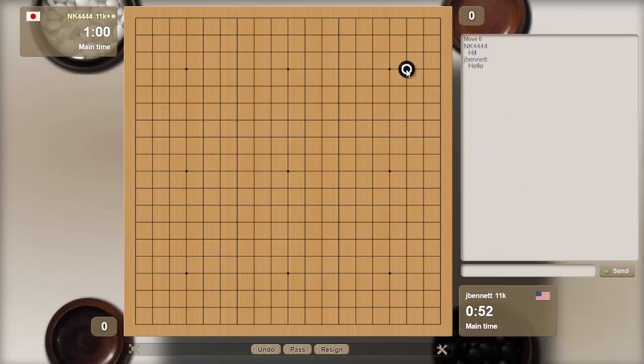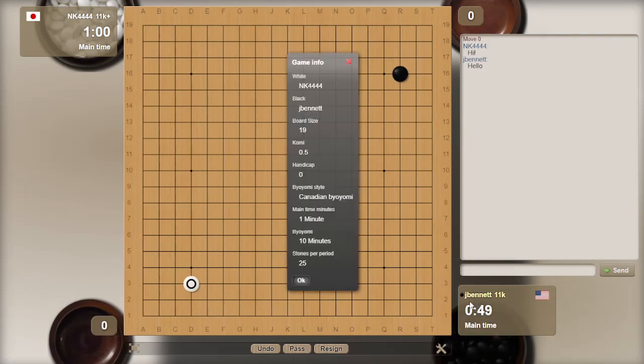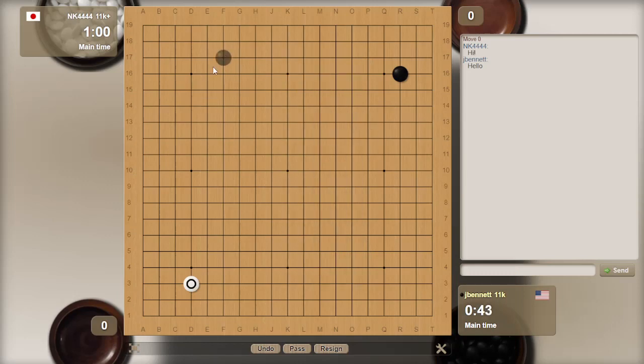Place a stone on the 3-4 point here. So my opponent is 11Q plus. Let's look at the game info. So yeah, he only has half a point of Komi, so the result will be determined by the board pretty much. And I get the extra move.